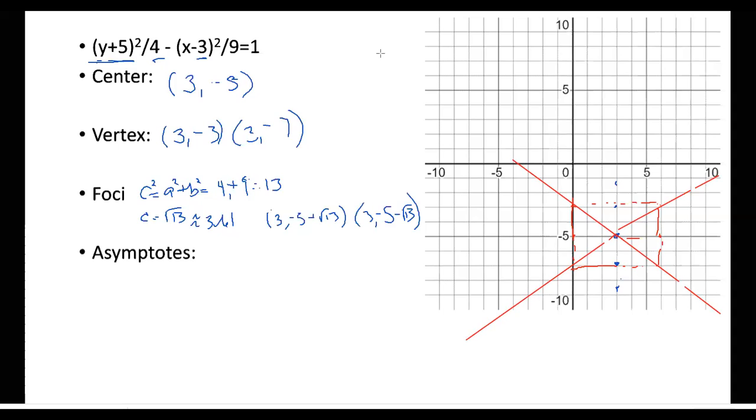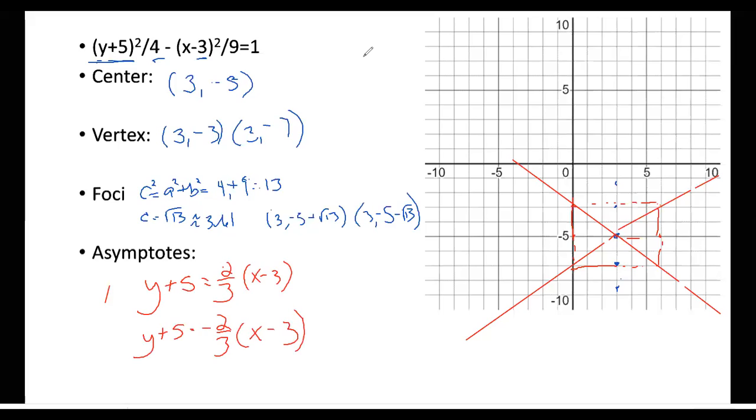And we can write the equations of our asymptotes. Our rise was the square root of our denominator, 4. Our run was the square root of the denominator for our x, which is 3. So we have 2/3 as our slope, and we're going through this point that's (3, negative 5). So this becomes y plus 5, that's our point-slope form, and you'll notice that this is just our y numerator. Y plus 5 is equal to our rise, 2, over our run, 3, times (x minus 3). That's one of them, and the other is y plus 5 equals negative 2/3 times (x minus 3).